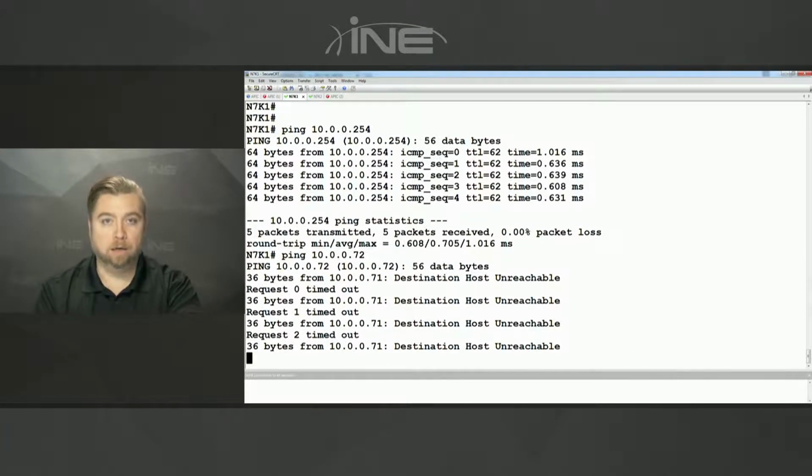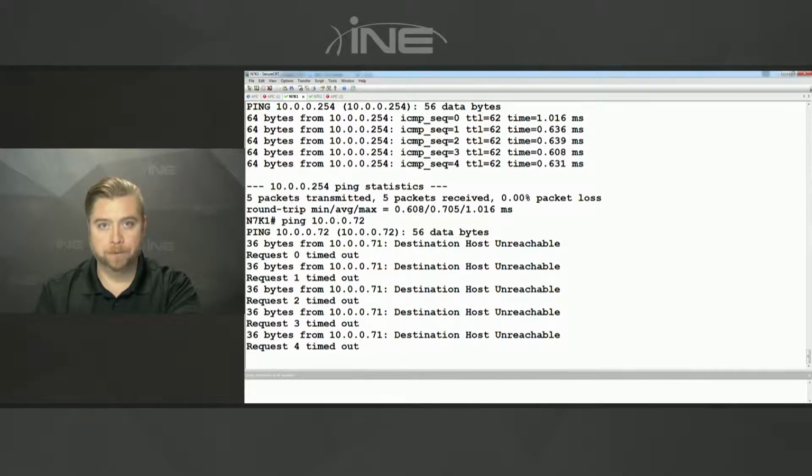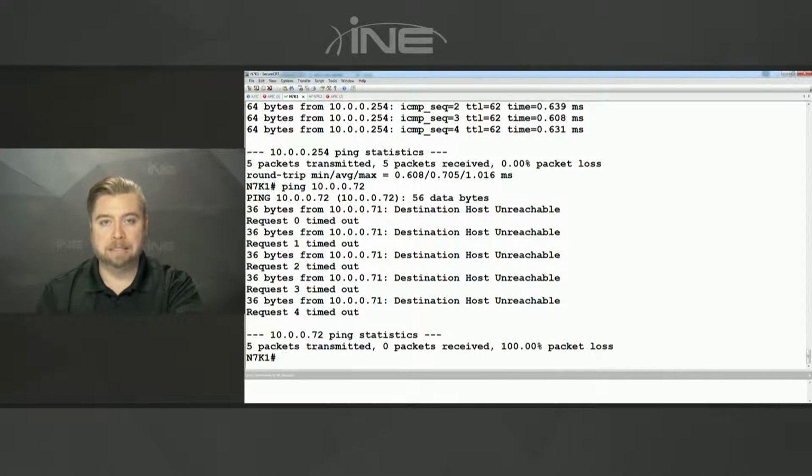So if I was an end host, I would be pointing my default gateway to 10.0.0.254, and then regardless of which leg of the VPC is up, the gateway exists on both sides. So on the back end, the leafs are not running HSRP with each other. They're basically just proxying for the same MAC address in their ARP responses. Then when we go to VXLAN encapsulate the traffic, the destination MAC address is thrown away anyways because we're rewriting the frame into a layer 3 VNI in order to route it to another segment.